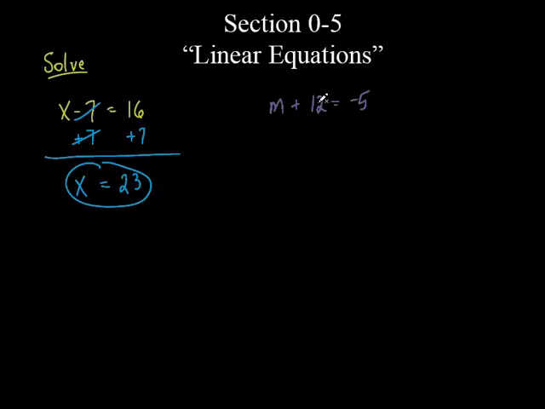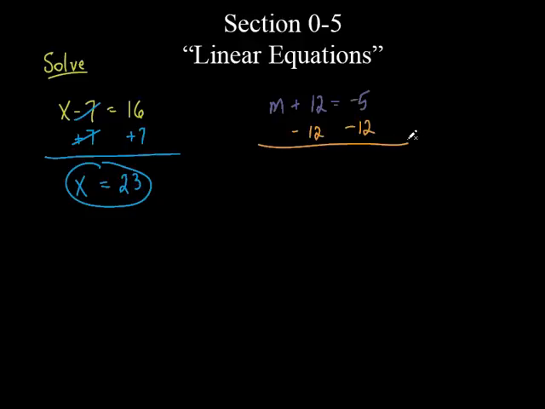So how do I get rid of something? I do the opposite. So instead of adding a 12, which it's doing right here, how do I get rid of it? Now, if I added a 12, that's what a lot of students do. They put plus 12. But look what that did. If I put a plus 12, then I got a plus 24. I just made it worse. I didn't get rid of it, so I always do the opposite. The opposite of addition is subtraction. So I put minus 12 here, and I put a minus 12 over here.